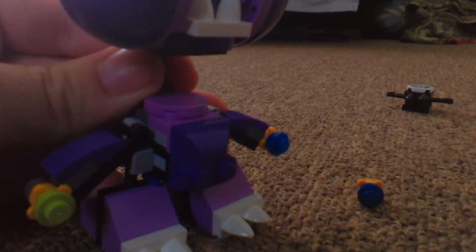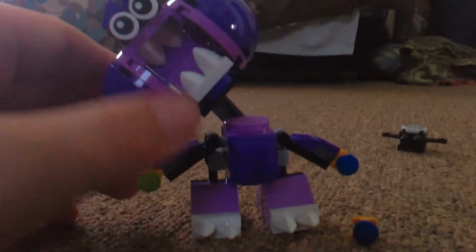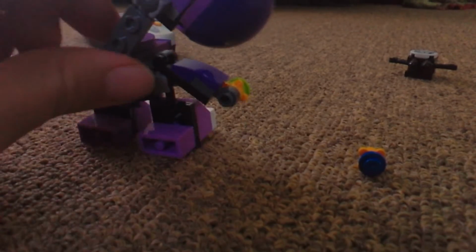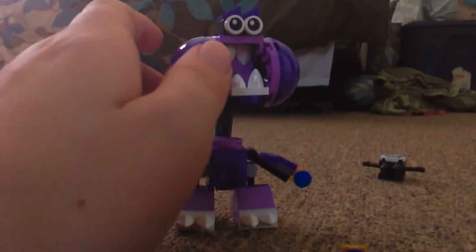But yeah, he can turn his head like that. He's got the little joint in the back, and then he's got the hinge on here. But, yeah, there's really not much to say about this guy. He was a pretty cool build, and it was really fun to build him.